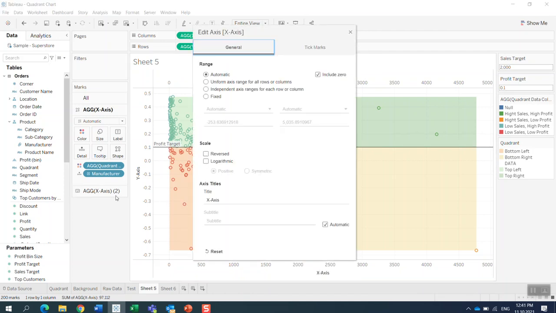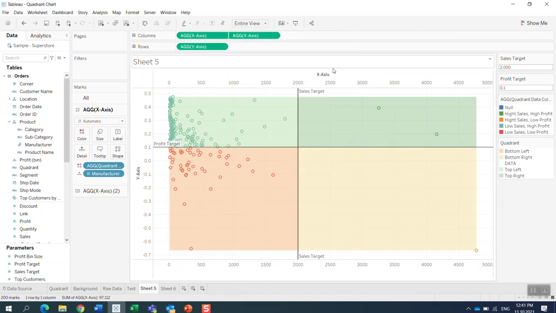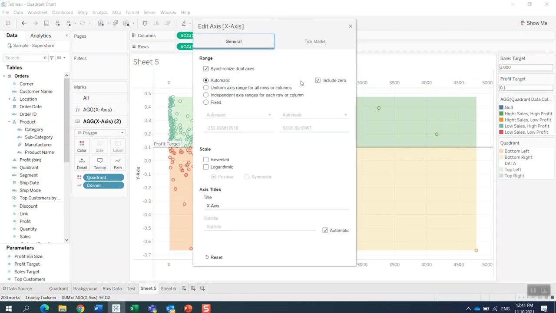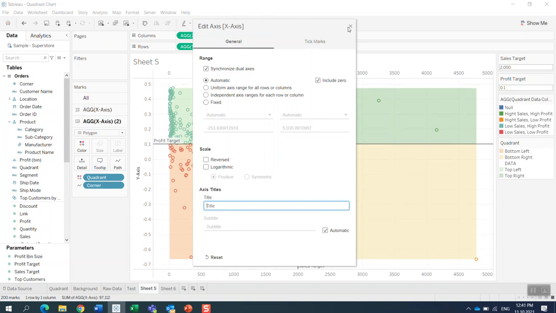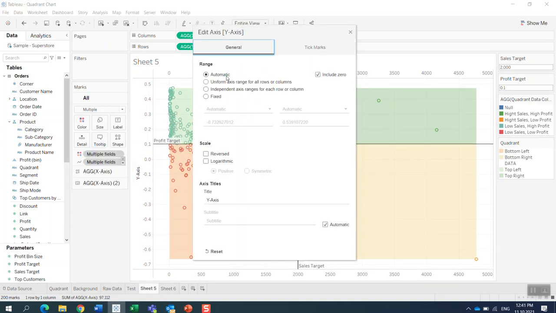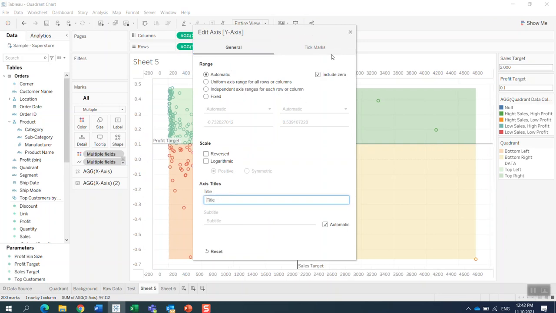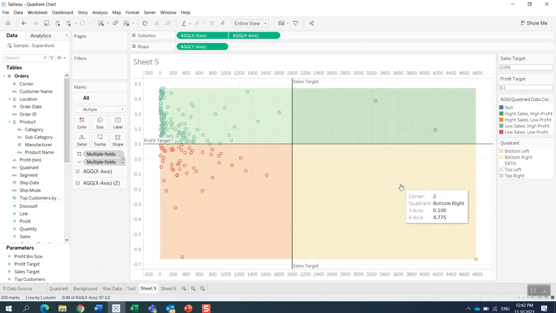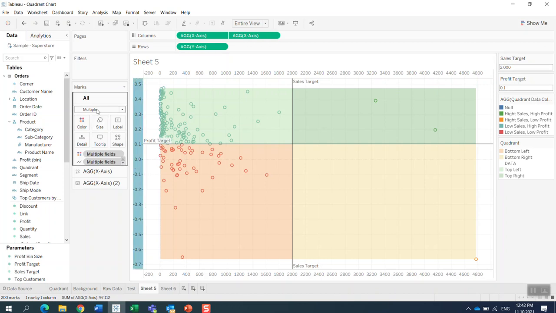So go to the format and then get rid of the title name. Do the same here. Get rid of this. You can change this one to percentage.